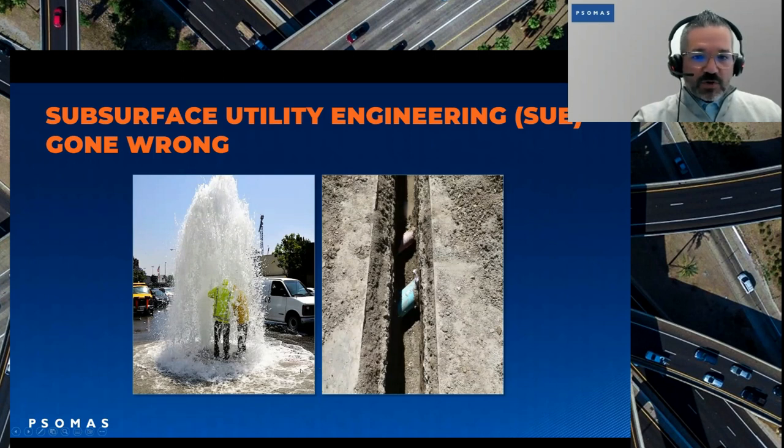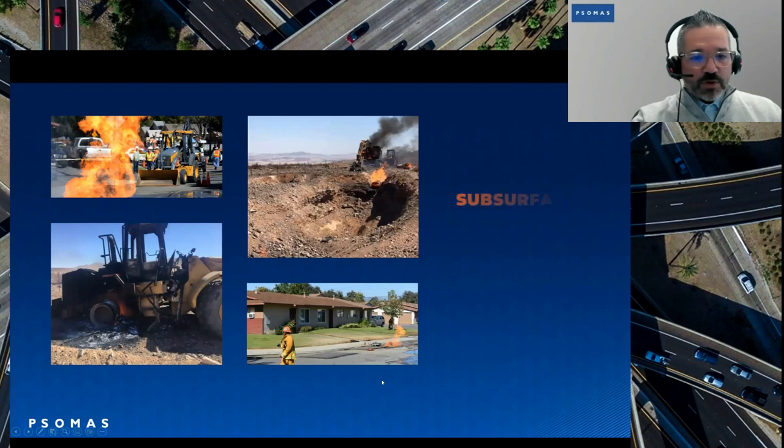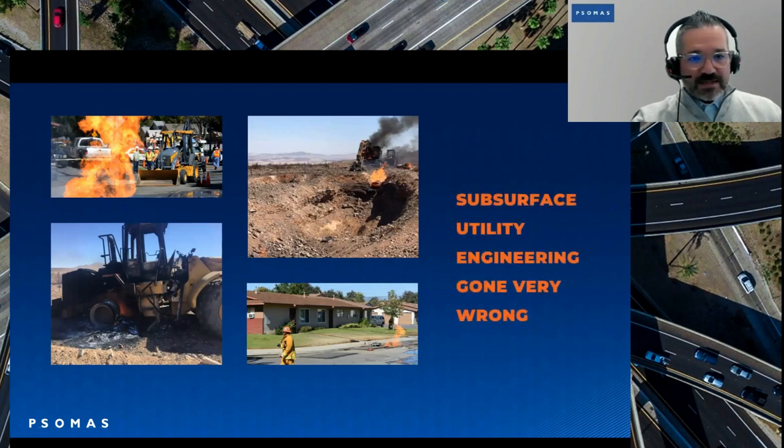It got a little worse as we went through the project. We had a couple of bad explosions because we even used some of the SoCal Gas and San Diego Gas and Electric utility locators, and because they were improperly trained and didn't fully understand how to properly detect this stuff, and somewhat the improper use of their records and their data management, we had a couple of pretty bad explosions during our project. One there on the bottom left, it took that tractor and pushed it straight up into the air a good 5-6 feet when he struck a gas line because the gas line was improperly marked.